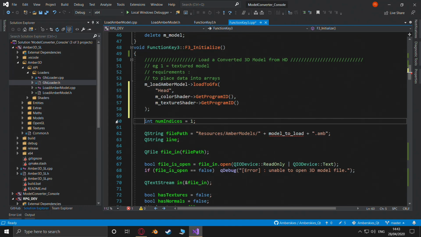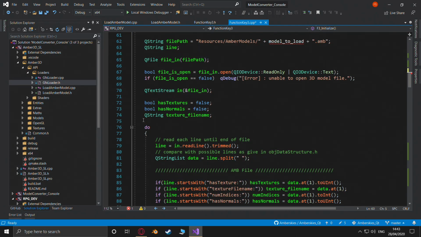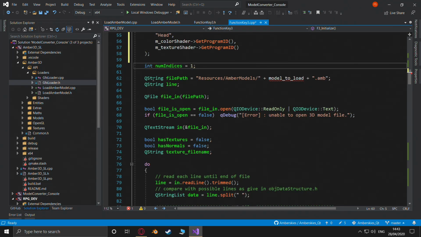Let's get you ported over little bit by little bit. Num indices equals. Where's the first time we used num indices? There. There. There. That line doesn't belong there.